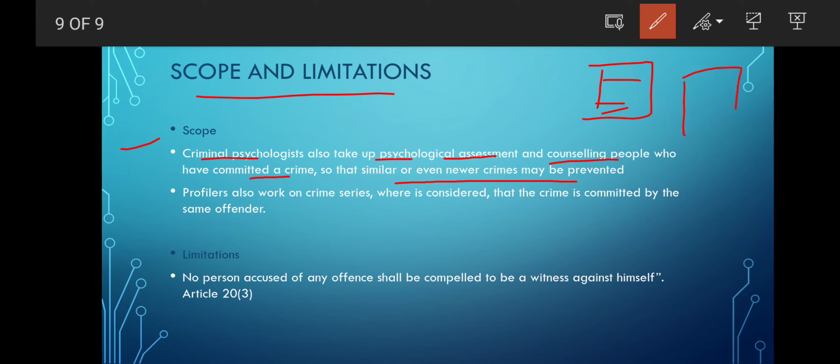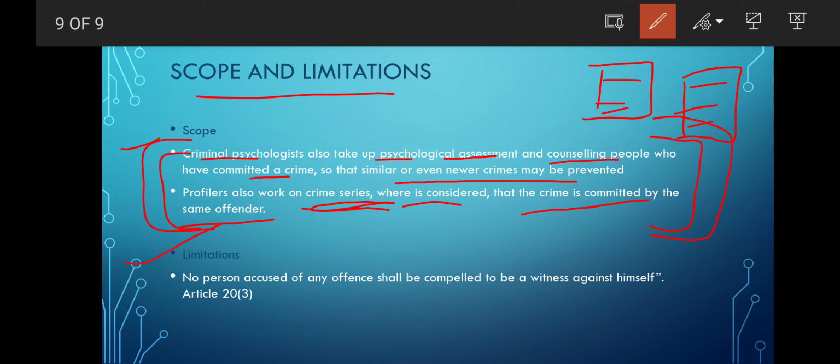If you get data like this profile of the criminal, these are his traits, this is his behavior, then you can suspect the crime, or predict, based on the data, what type of crime he will commit, like if he is a sexual offender or a child abuser, anything like that. Then these profilers also work on crime series. Crime series are popular nowadays, right? There are movies based on crime series, and on a particular offender, where it is considered that the crimes are committed by the same offender, and there are psychopathic criminals, with many movies on them also.